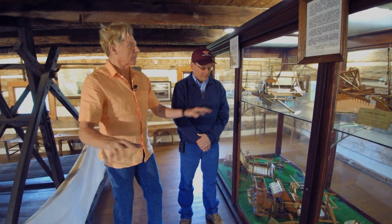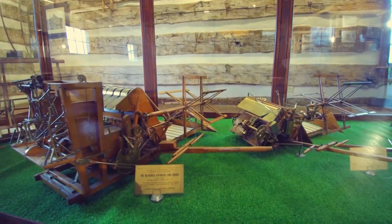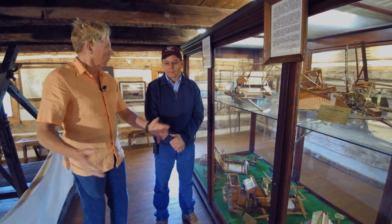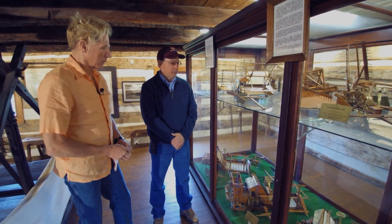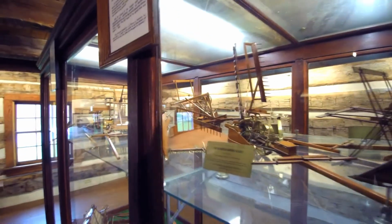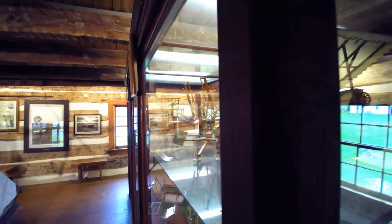Well, David, you have all these little mini reapers, it looks like, and a lot of times Cyrus must have tried to figure out how to sell the things, right? Right. And he would sell them not just to normal farmers, but to big groups of farmers. Well, these replica reapers were actually salesman models. Back in the day, they really couldn't load up a reaper on a truck and take it out to demonstrate it to a farmer. So they built actual working replica miniatures that they could take out and show farmers how the reaper actually worked.